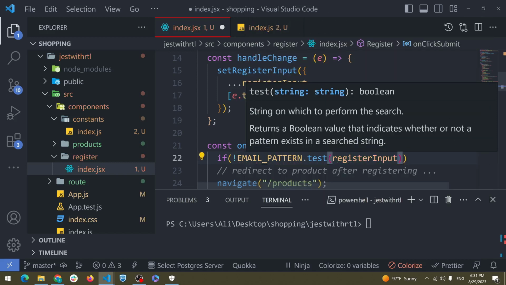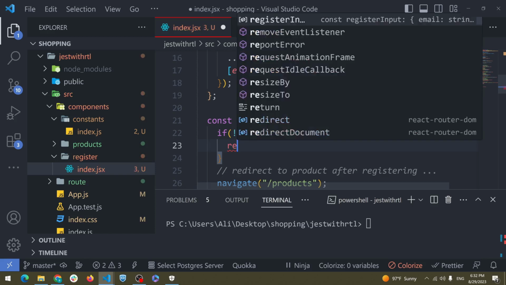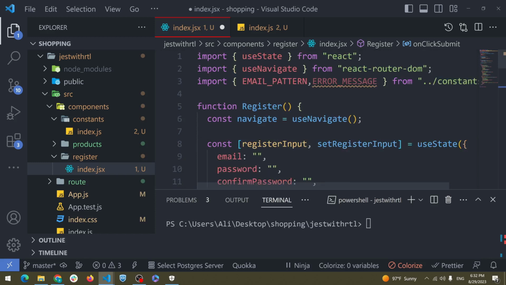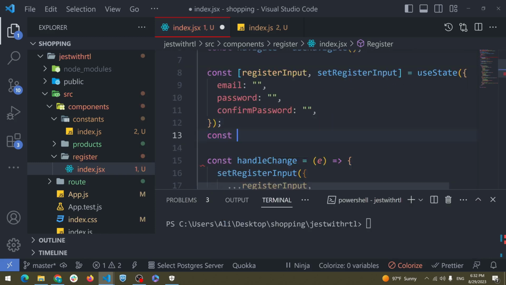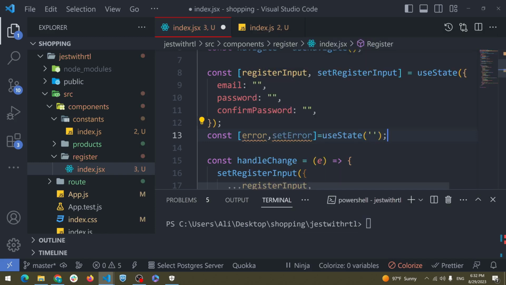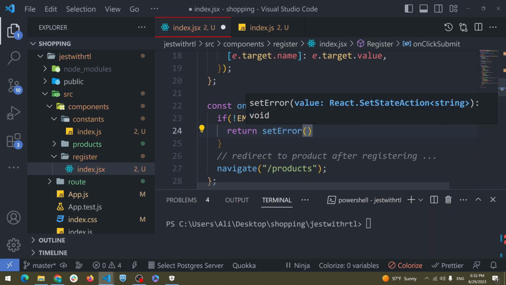After clicking the submit button, we can validate the input by using these constant variables. After all the inputs are valid, the user can see the products page.